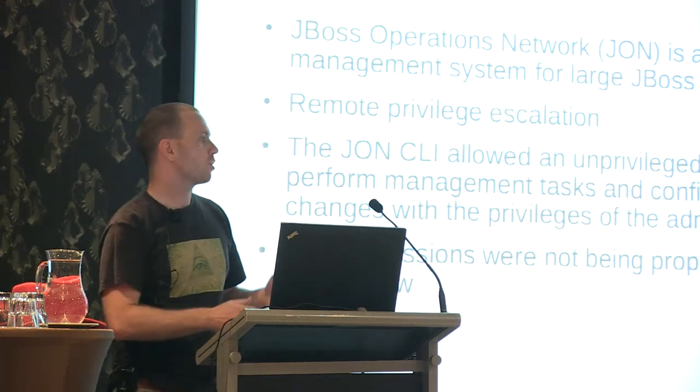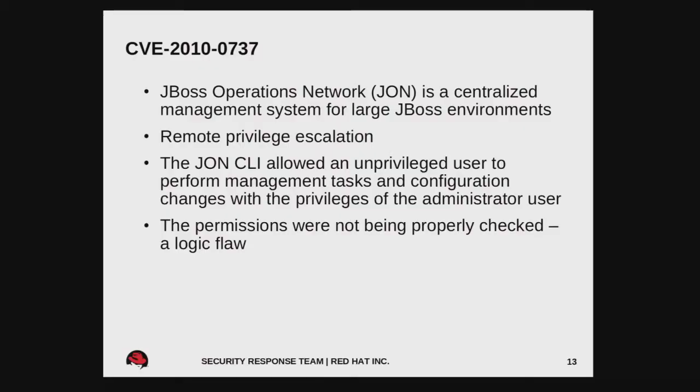JBoss Operations Network is another product that I didn't mention, there are so many of them. I don't know if anybody's used Red Hat Network, RHN, for managing all of your Red Hat Linux machines. It's a centralized management environment where you can say this machine needs to get this update, this machine is subscribed to this particular channel of software, and you can see everything in a centralized view. JON is that for JBoss servers. The idea is that if you have an environment with 50 or 100 different JBoss servers, you have a JON server to manage them all, but JON itself runs on top of JBoss. It's a bundled app on top of JBoss EAP.